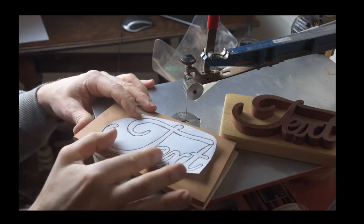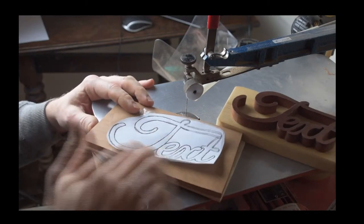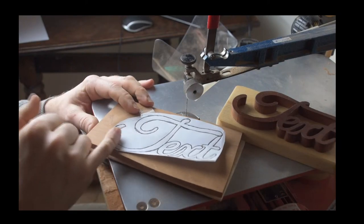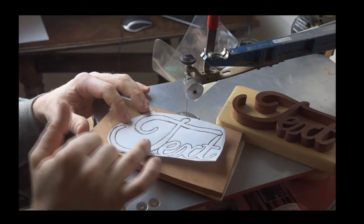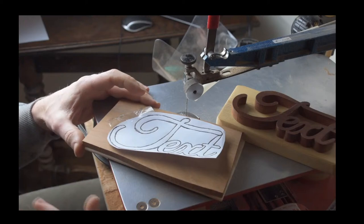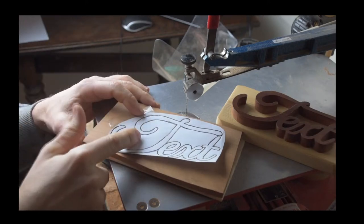when I saw the original, the T was separate from the other letters. Okay, so there was actually a big gap between the T and the EXT. So to give it extra strength and to just make it better all round, what I did, I moved the T so it's touching the final T and the E as well. So I closed all the gaps so you can make it then more of a solid carving.